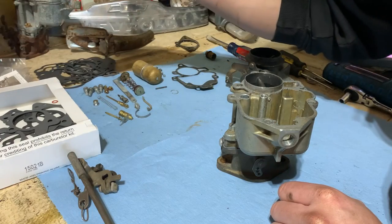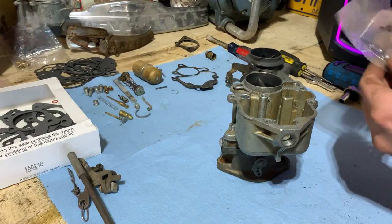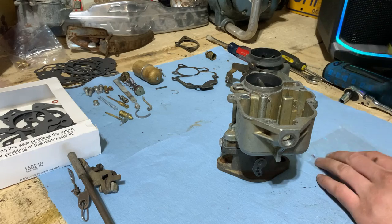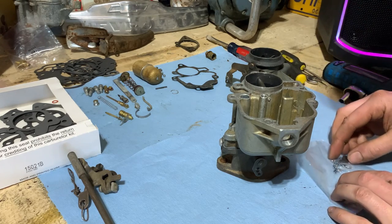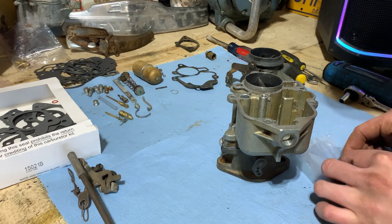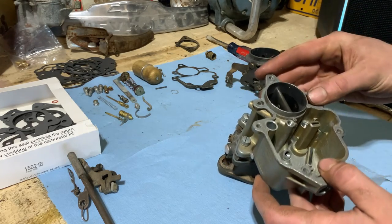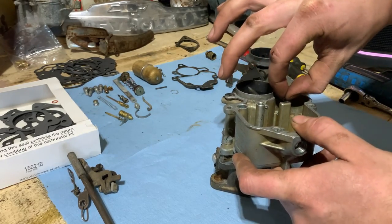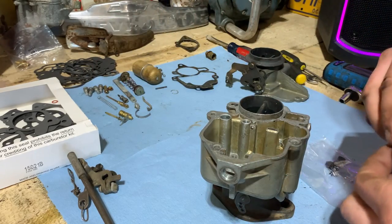So we'll keep going and putting parts back into it. Check our kit for new check balls here. There they are. One larger one, one smaller one. Put our larger one in there. Oh, missed it. There, got it that time. And get this in.